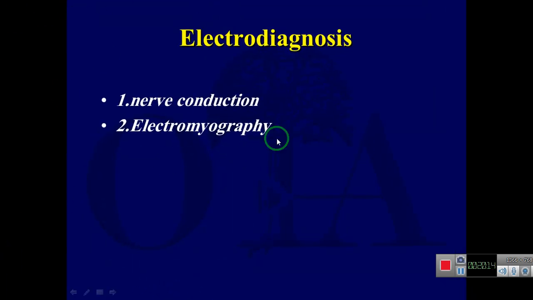While in electrodiagnosis, nerve and muscle function can be studied by electrical methods. Number 1 is nerve conduction. Electrical stimulation of the motor nerve normally produces contraction of the muscle supplied by that nerve. The stimulation is applied to the skin over the nerve, and the motor unit response is measured by a concentric needle electrode inserted in the muscle and displayed on an oscilloscope.